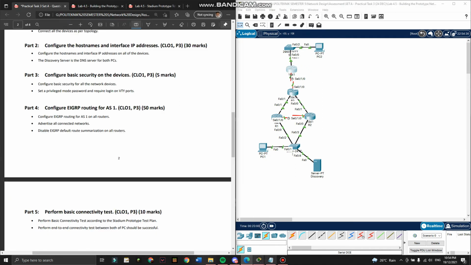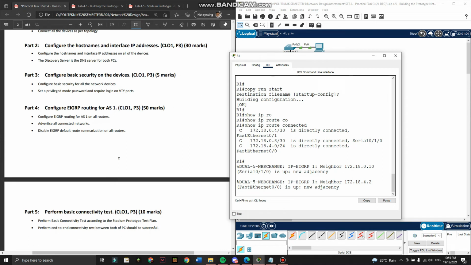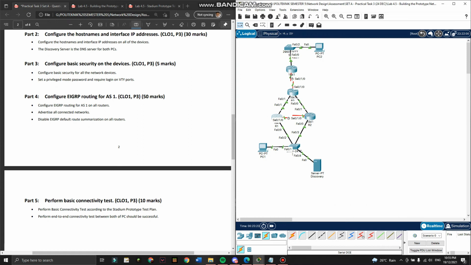Then I already configured no auto-summarization, which disables the default summarization on all routers. Advertise all connected networks. Okay, here the networks are connected. That's all done for the HRP routing for autonomous system number 1. Done for part 4.